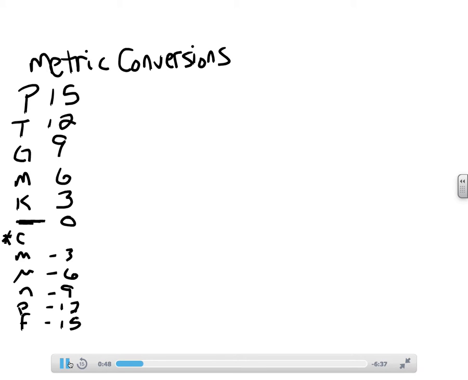Centi was our freak. Centi is negative 2. That one's easy to remember because there's 100 cents in a dollar, and 100 has 2 zeros. So centi is that, and again, centi only works with meters, but that does come up fairly often, so that's not a big deal. So when we're dealing with a metric conversion, we have two different types of metric conversions that I'm going to have you do.